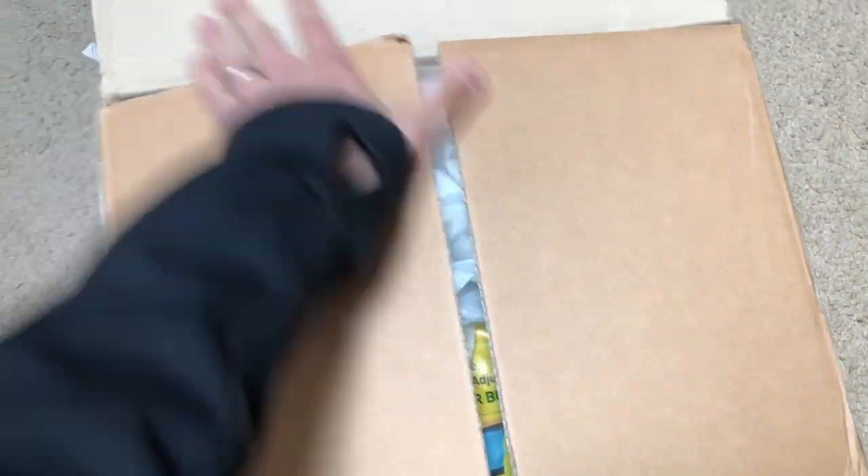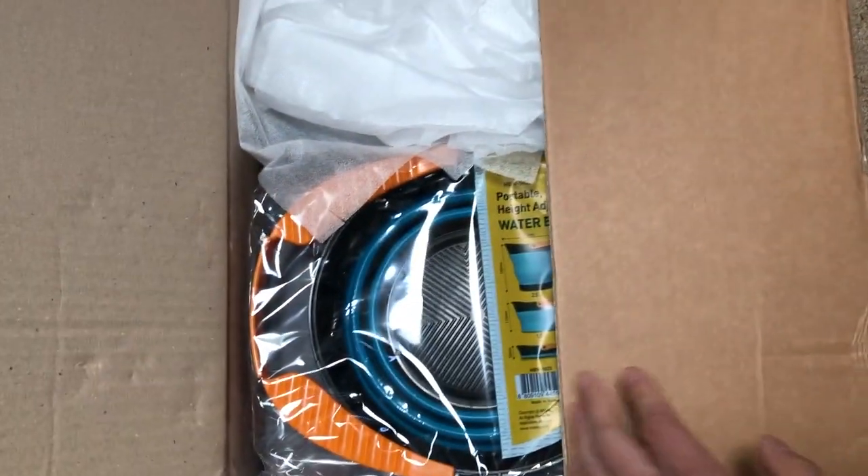Since the beginning of this year, I've been contacting different paint manufacturers. I want to see if any of them want to work with me by having me test out some of their paint. I contacted Daniel Smith, Holbein, and Mijello. Last month, Io Sun from the overseas sales department from Mijello replied me. She told me she will send some colors to test and asked what colors I use. I replied to her and after like two weeks, I got a huge box from them and I was floored by what they sent me.